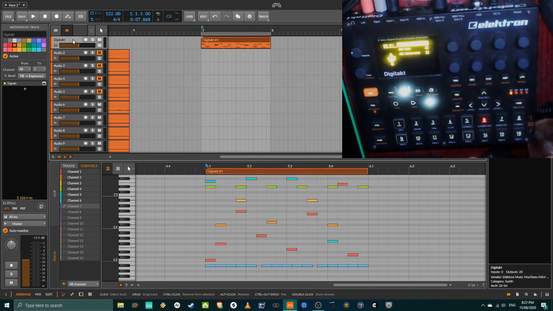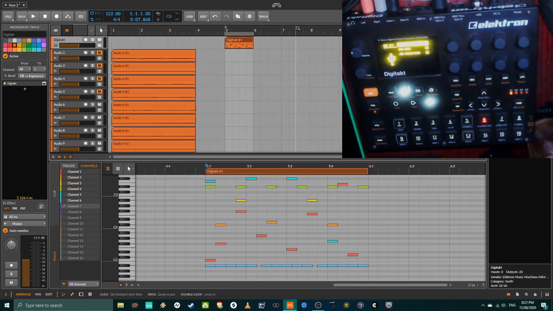And I think you can also use it as a MIDI device as well, but typically I just use the Overbridge plugin because I like using this drum machine, but sequencing with the MIDI inside of Bitwig can be pretty cool and lets you expand well beyond the 64 steps, or however many steps it is on the patterns inside of the Digitakt sequencer.